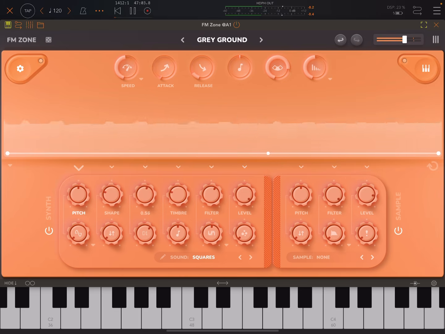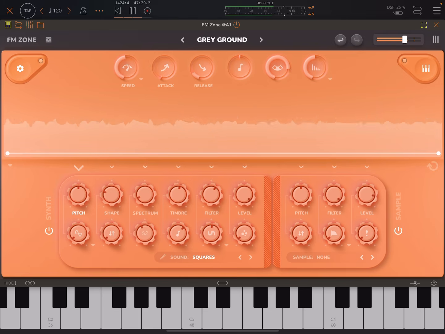The spectrum knob, not doing much there. Or the timbre knob, that's not doing anything either. There we go. And then we can just change the operator type altogether.